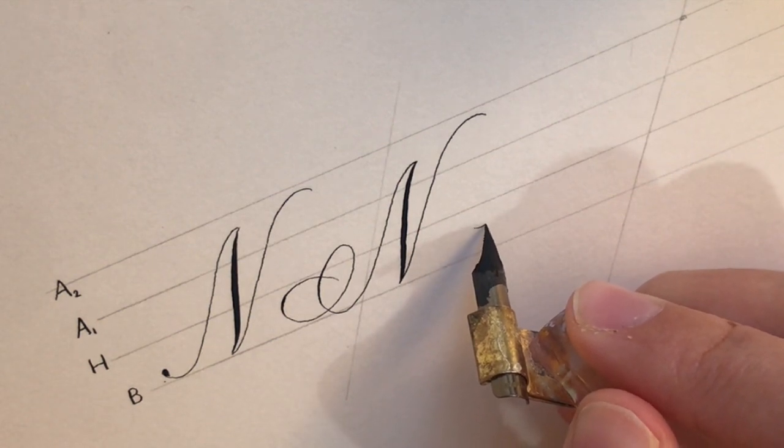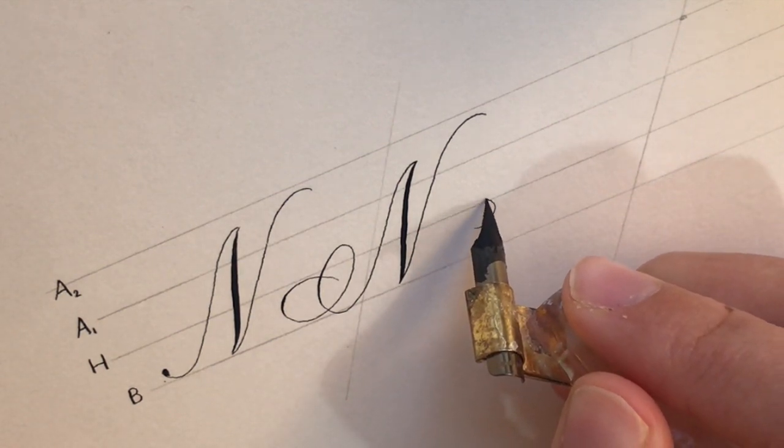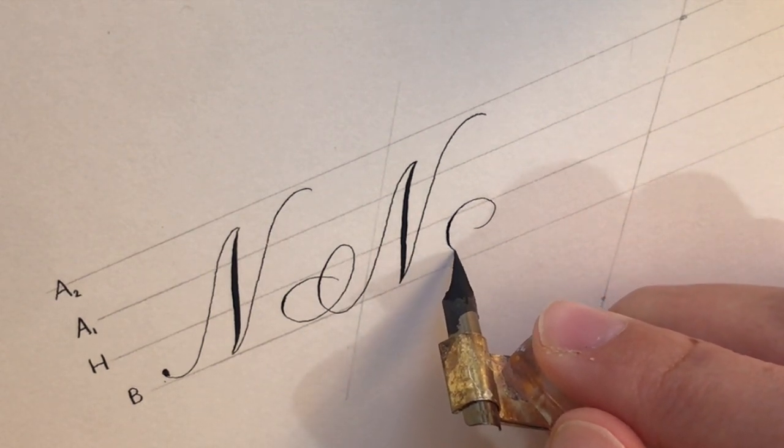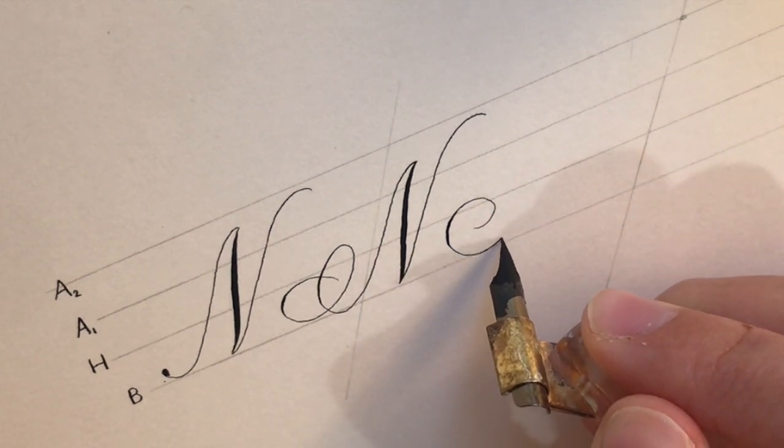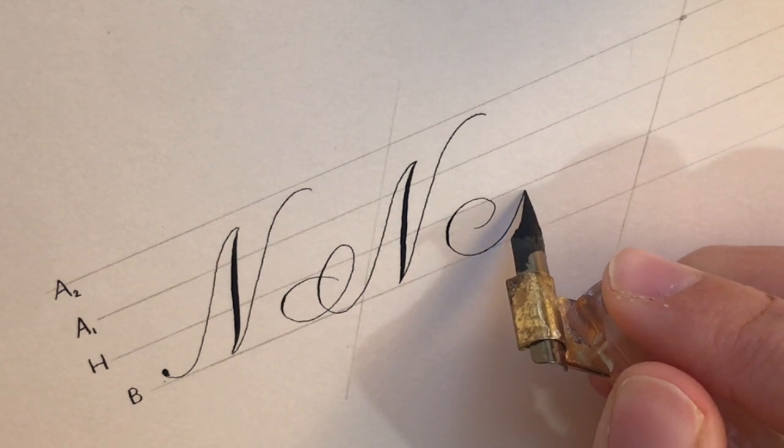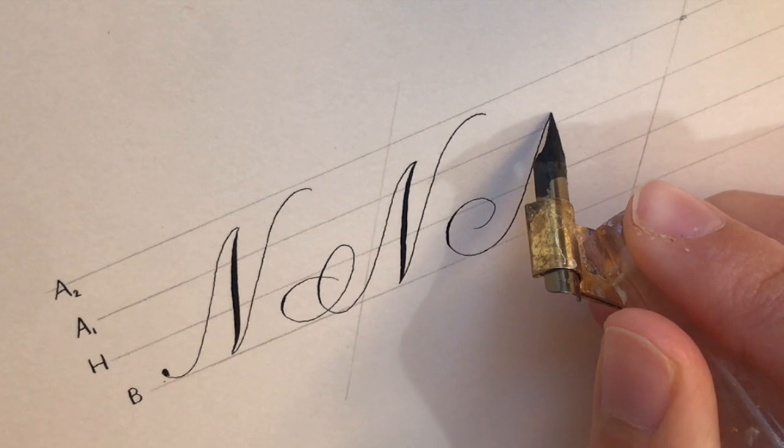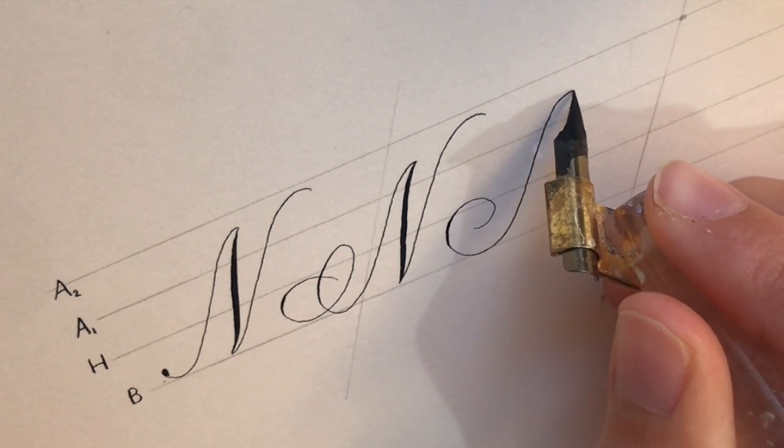The third option starts with a spiral flourish starting right above the baseline, going up to the header line, back down to the baseline. And then we will continue with that hairline upstroke up along the 55, going almost to the second ascender.